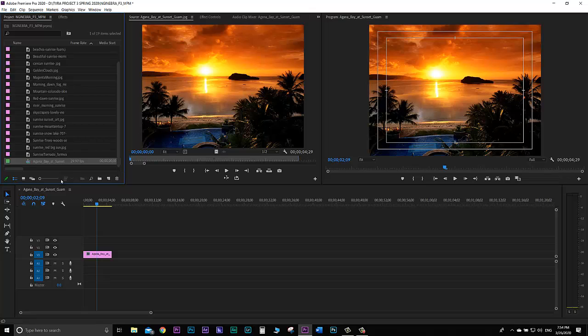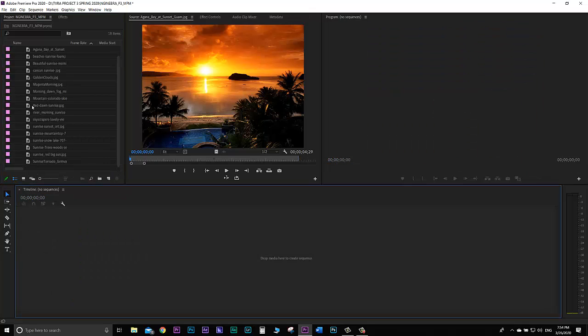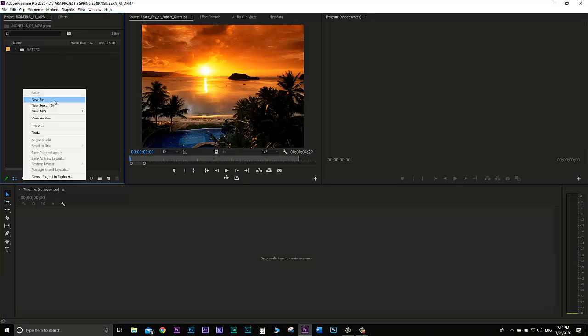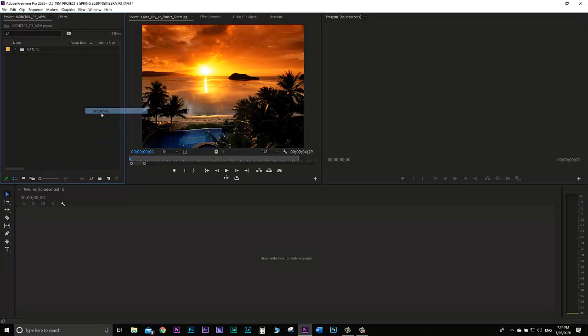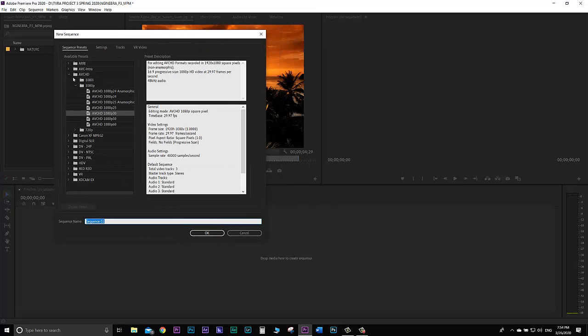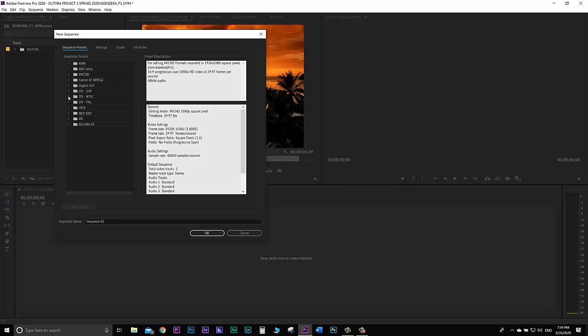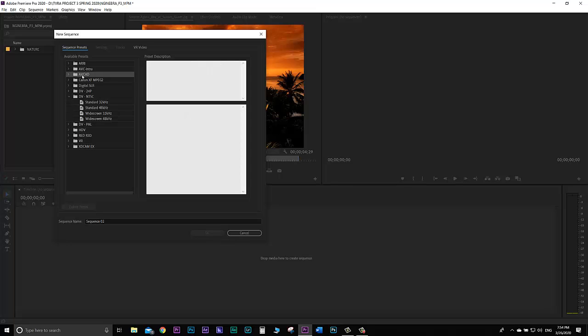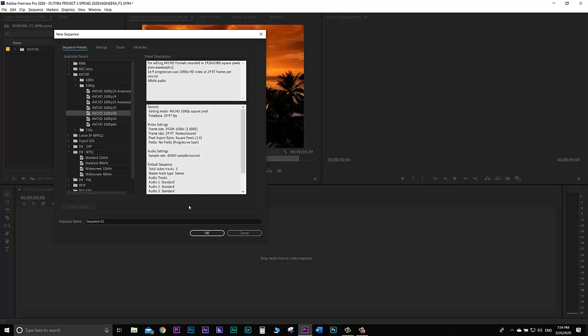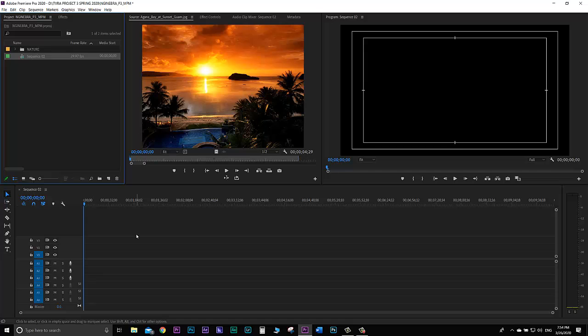The other option that I'm really stressing, so I'm going to delete that sequence for a minute, is to create that sequence first, before I've dragged anything in. So I collapse that folder with all those images, right click and select new item, sequence. Bring that up, and this may be collapsed, or sometimes it may default to something like the old standard definition. So you're going to have to come up here to AVCHD, expand that, and there'll be a subfolder that says 1080p. Open that and select AVCHD 1080p 30. Hit OK, and that creates your sequence.